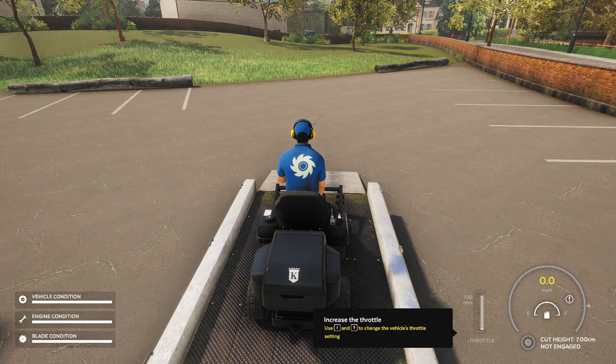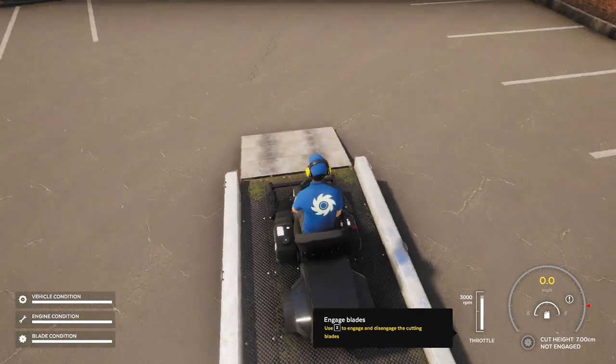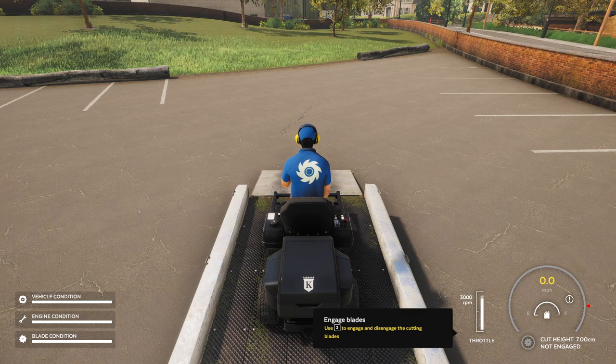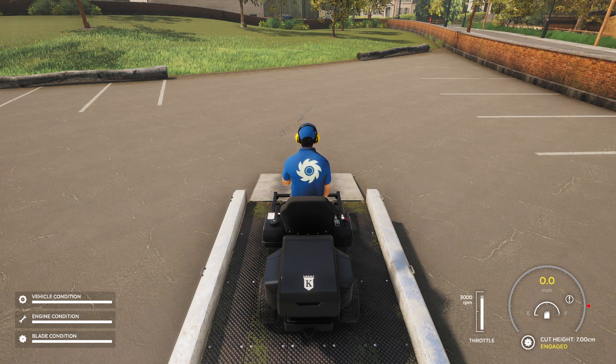Now, hang on one second. I was hoping that this would support... Hang on one second. Hold on. All right, so I'm trying to figure out the controls here because they don't mark them. Hopefully they'll include that in the game. There's a button to turn the RPM down to 100, and then you don't move at all. You can adjust the cut height. I'm trying to find the buttons to do that.